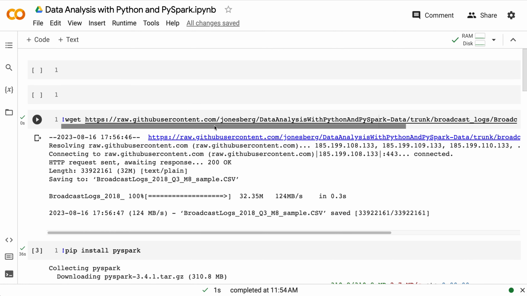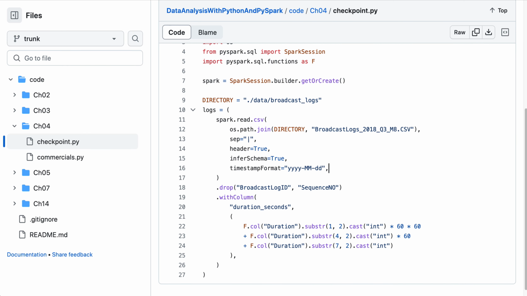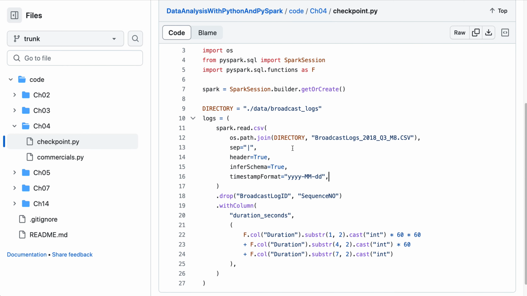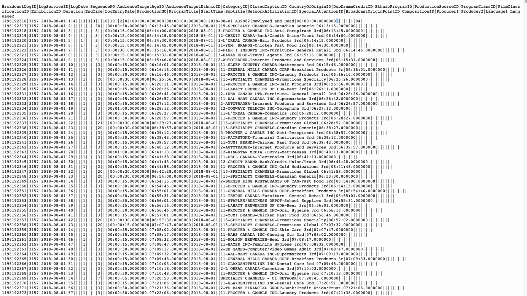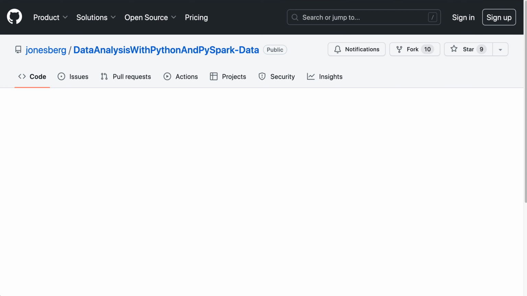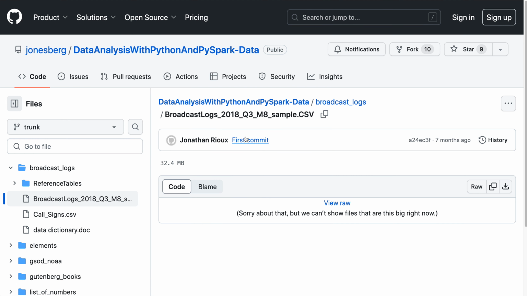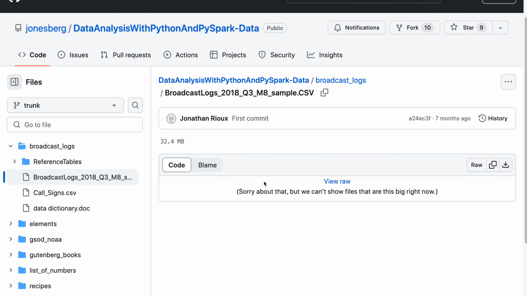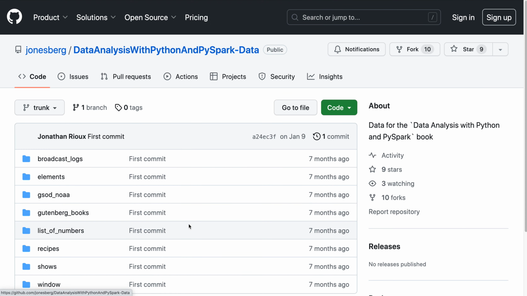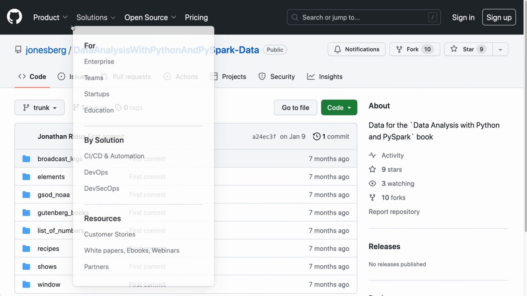The data that was used in this chapter 4, you can get the data here. So we copy the URL of this raw data. So this is where I actually get the data. Let me show. So this is the data. Okay, so we just view this to get the data. Let me navigate to how I got there.